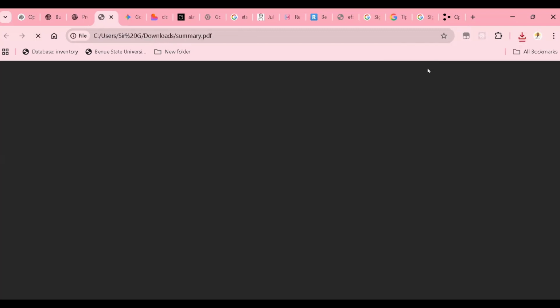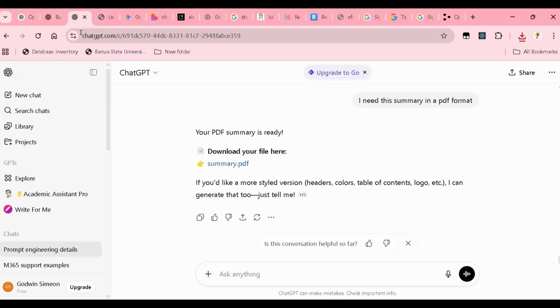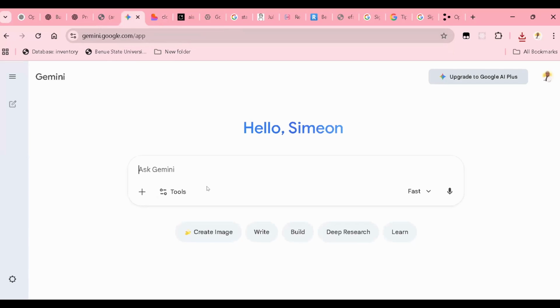So I have the summary of that attached file for me here. That's what it does. Not ChatGPT alone, Gemini is also very good. If you are designing, say, or even editing your picture, you can give Gemini a picture and ask it to edit the picture. Let me look at one similar example here.